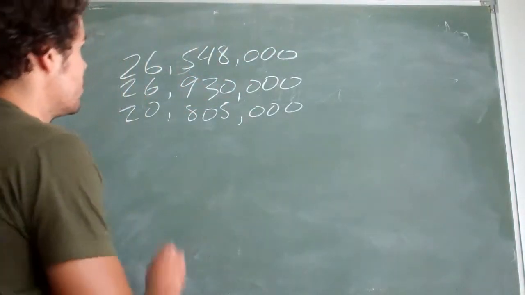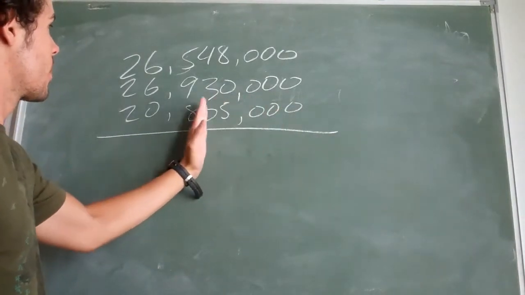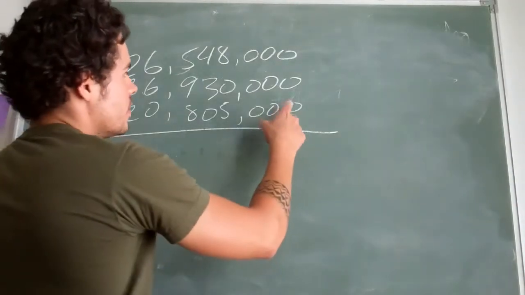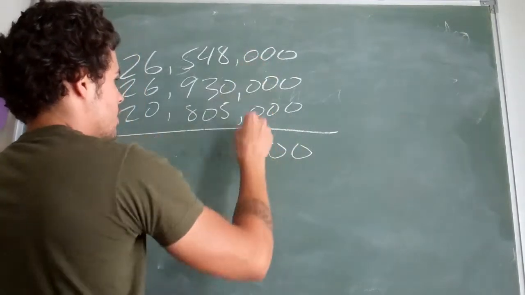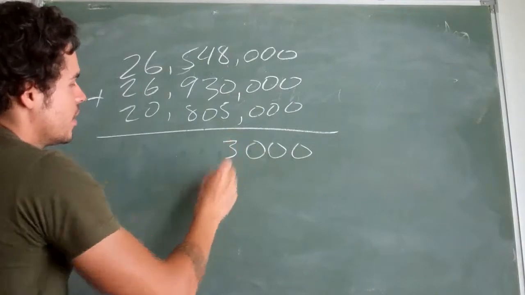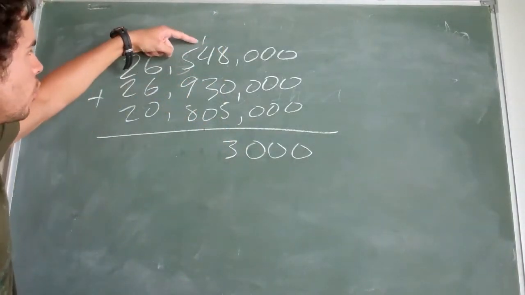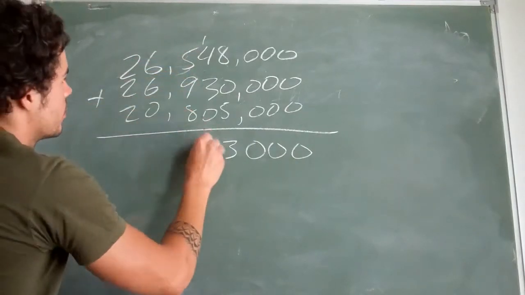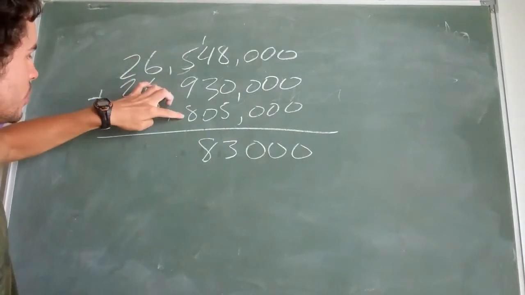Not a problem. We'll just do exactly what we've been doing. Notice all the values are lined up, so all we have to do now is add them. 0 plus 0 plus 0 is 0, and so on for the zeros. Okay, 5 plus 0 plus 8 is 13. Now notice 13, and then 1 goes up here, and we're just going to add that. 1 plus 4 is 5, plus 3 is 8, plus 0 is 8. 5 plus 9 is 14, plus 8 is 22.